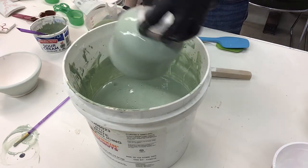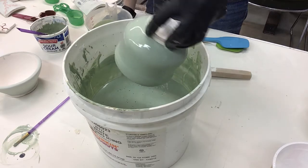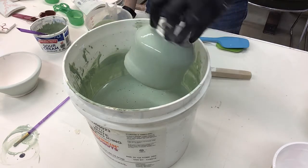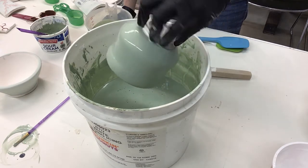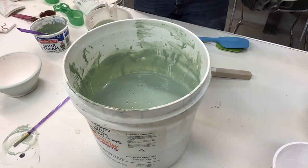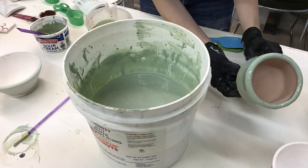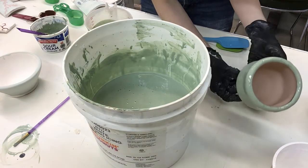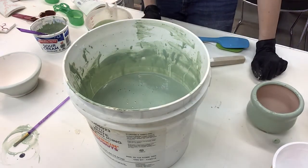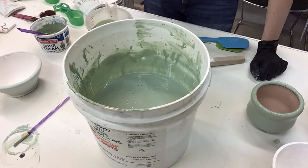I'm going to keep rotating this piece until it dries enough that it's not dripping anymore. And then I'm going to set it aside to dry. And then I'll go back in with a sponge to clean up any edges that are a little uneven, and use a brush to patch anything in that needs to be. But that is how you dip a piece into glaze.